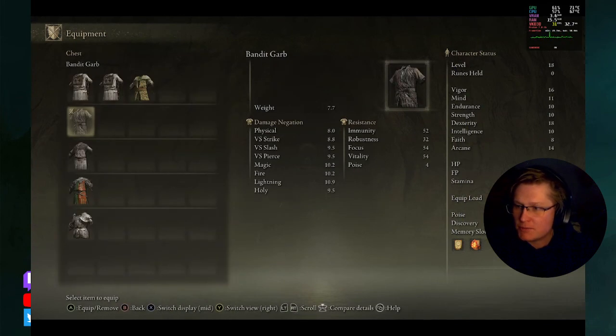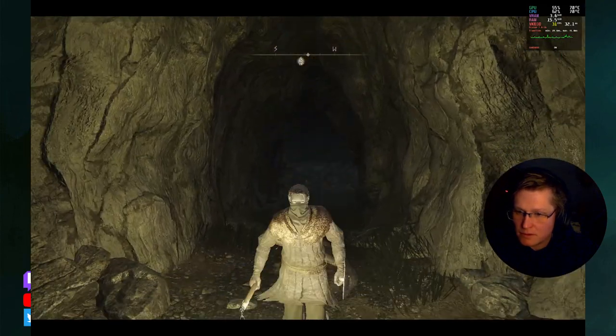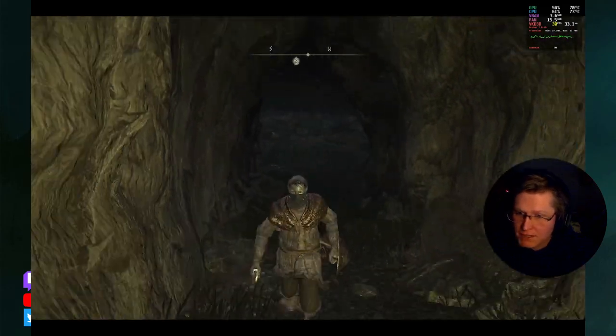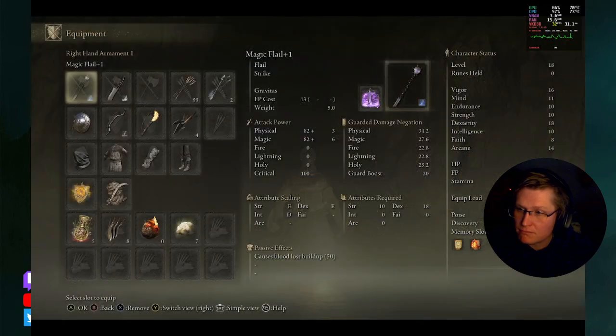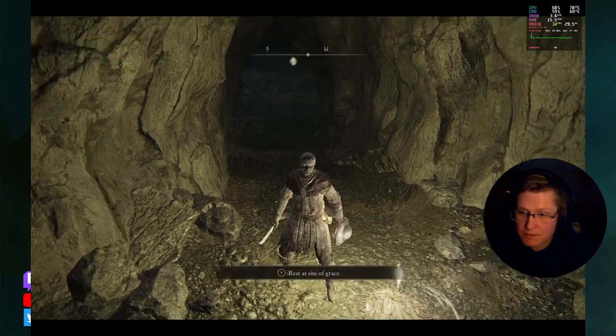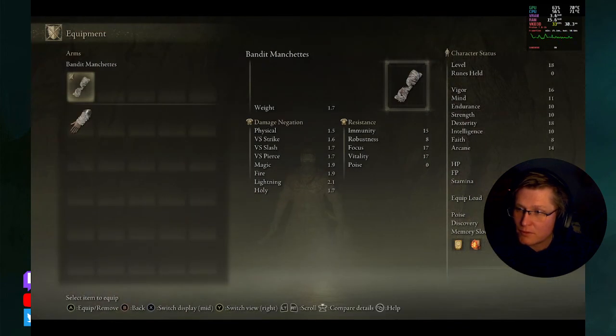Alright. Change up our strategy. Rain draped tabard. I haven't really used that. It is slightly better than the bandit garb. Isn't noisy though. It doesn't seem particularly noisy. And it is better than the bandit garb in every way, except for slash and pierce, where it's the same, and weight, where it's heavier. I might as well just stick with this. Doesn't look very nice, though. Not very fashion souls-y of me. But we'll go with that.